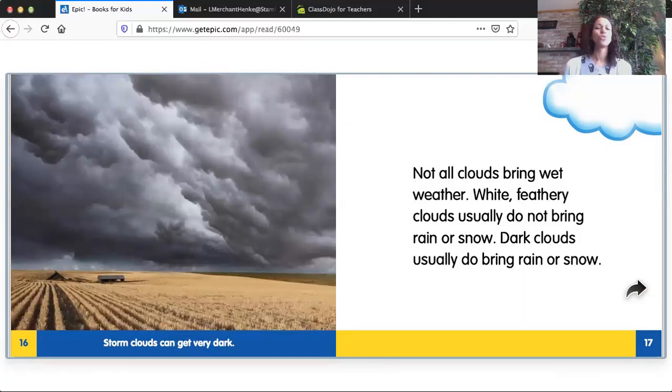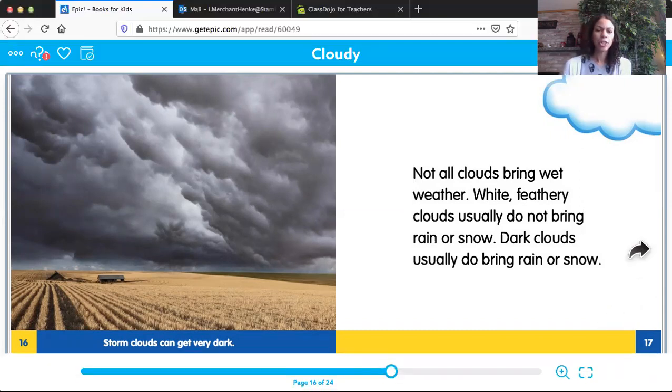Dark clouds do bring rain and snow. So when we have the dark clouds, that's when we get rain and snow. Do you see dark clouds outside your window today? If so, we're probably going to get some rain or snow. And maybe the clouds aren't dark now, but they can become dark later.